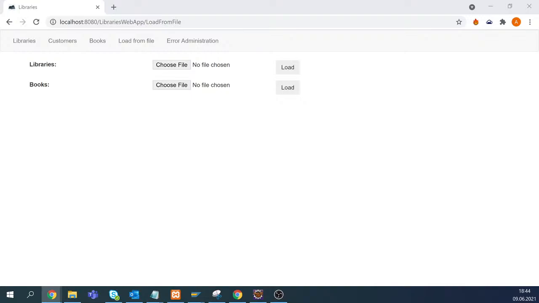We will create another button here. So again, for the file loading, we use load from file JSP, and I will create another button here. Oh, no, yeah, actually, you can.